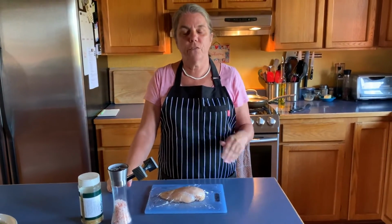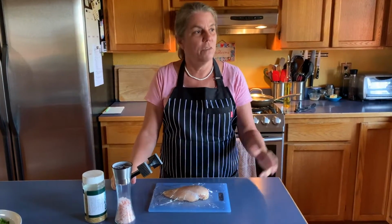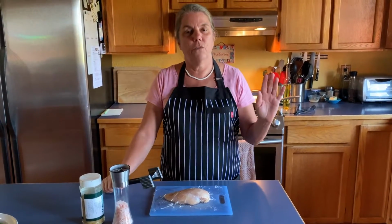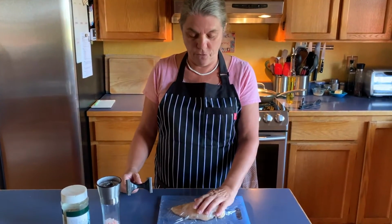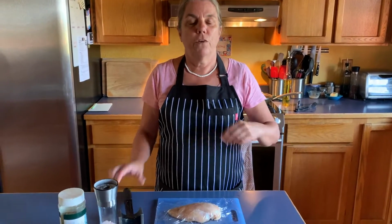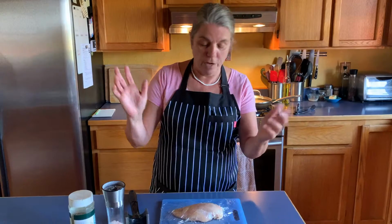I struggled with this, and they were always dry or something yucky about it. Just a perfectly cooked chicken breast you couldn't get. So I found this method and I swear by it. So here's what we're going to do. First of all, let me just say also that I buy the chicken breasts frozen, where they're all like a whole bunch of them in a package. They're all individual. This is our preferred type of chicken breast. It's just great for the 2 of us.